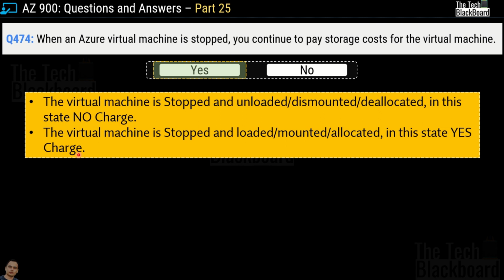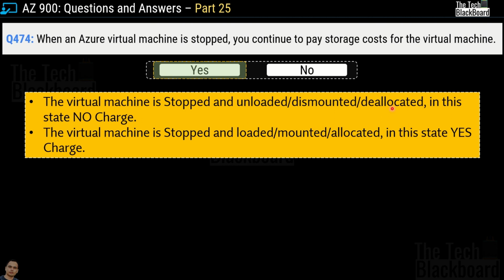So always remember, my friends, that a virtual machine is always mounted on a physical server in Azure, and you are charged for the virtual machine itself as well as the storage cost. So to ensure that you are not paying any cost, you have to make sure that the virtual machine is stopped. Also, it is unloaded, dismounted or deallocated. Only then you are sure that there is no future cost.